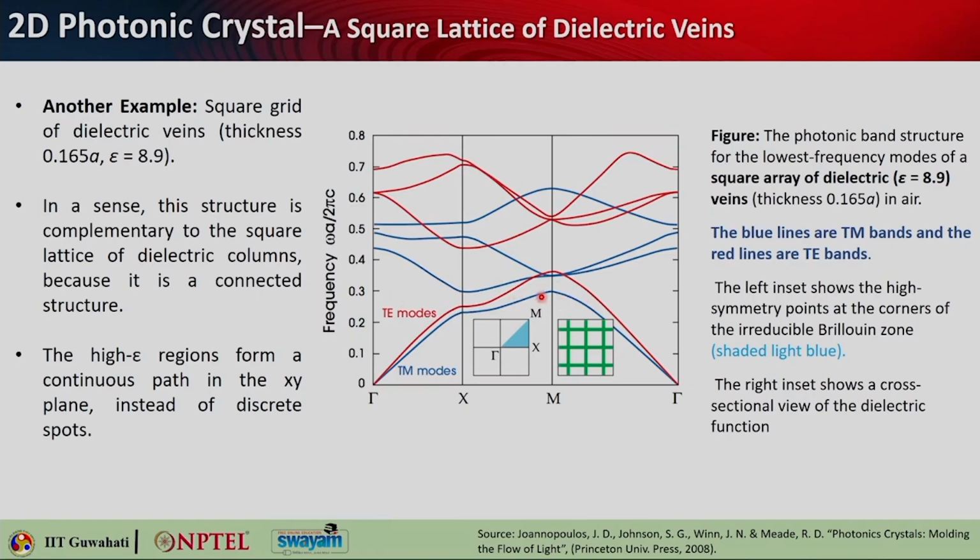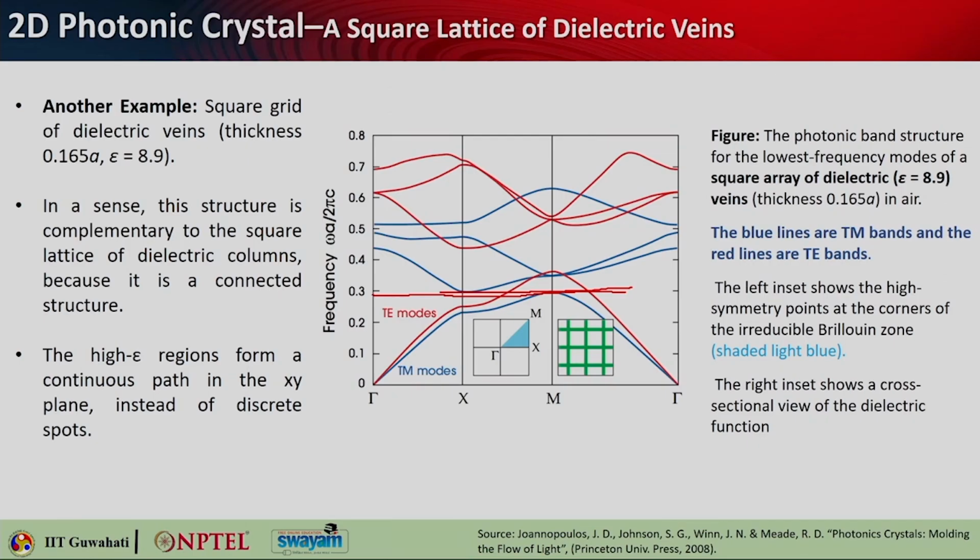So, here you see one more time, the blue line is the TM mode 1, or band 1, and this is band 2. You see the band gap is very narrow. If you draw a line here you will possibly see that there is no particular band gap. So, you can say that the TM band gap is not here.